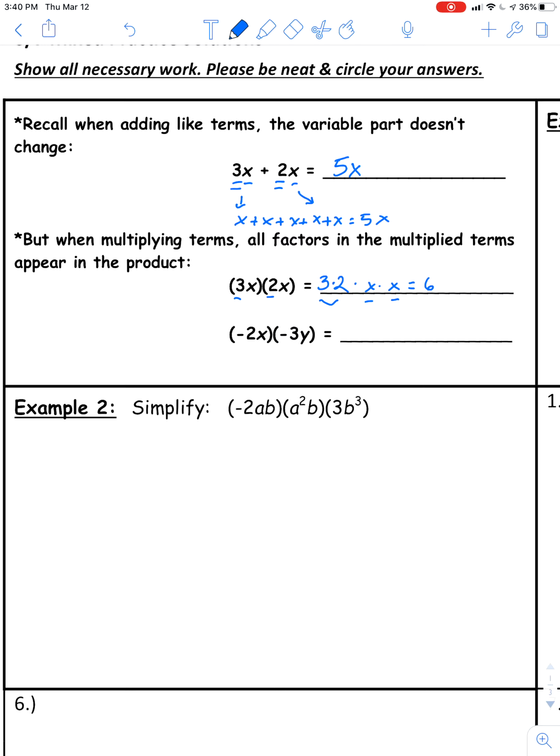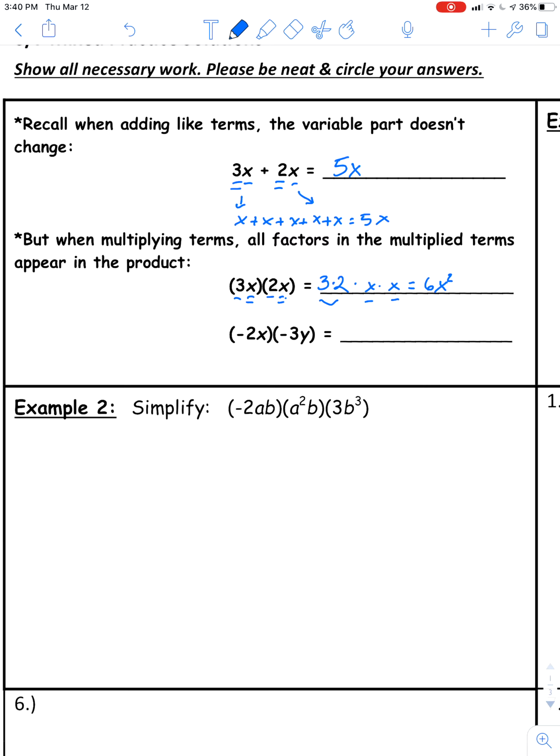And when I multiply, think about this. If I were to multiply 2 times 2, and I asked you to re-express that using an exponent, you would tell me that was 2 to the second power. Well, that's what we do with our x terms over here. We would take our x, take our x and raise it to the second power because we have 2 x's here. Okay, so when you multiply 2 x's together or 2 variables together, we would put the exponent of 2, meaning that that x is squared.